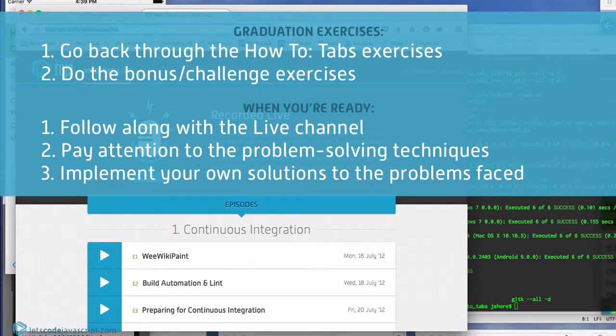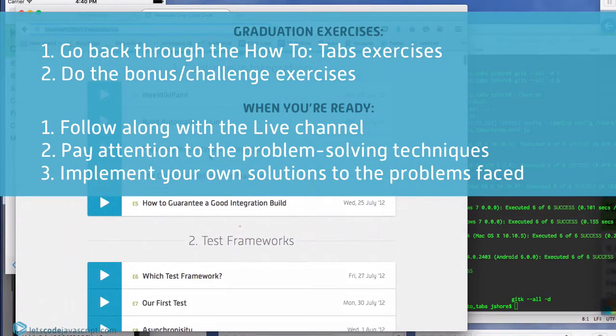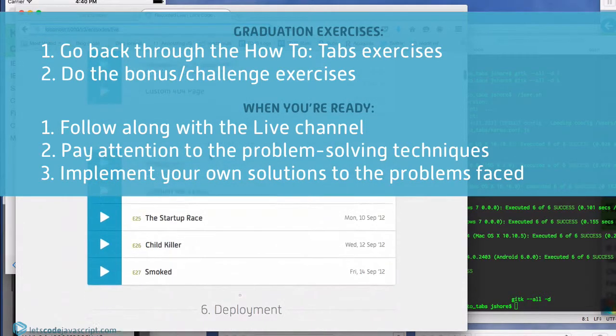The challenge exercises, though, they're all built to have you solve problems that I haven't explained yet. You're going to have to do independent investigation. Some of them are more difficult than others, and I try to call those out. The ones that I say are particularly difficult, don't feel like you have to do those before you move on. But once you do those, if you go through and do all of the regular exercises, you'll be solidly at the junior level. If you can go through it again and do the challenge exercises, you'll be ready to move on to the non-junior level, to the standard software engineer level. And follow that up by looking at the live channel and seeing how we approach the occasionally very challenging problems that we run into there.